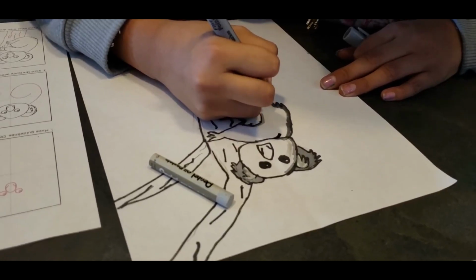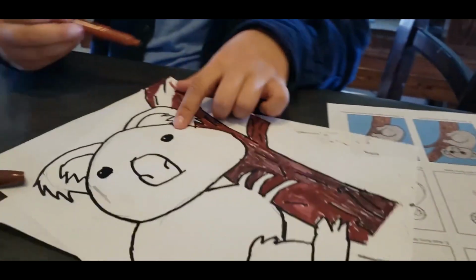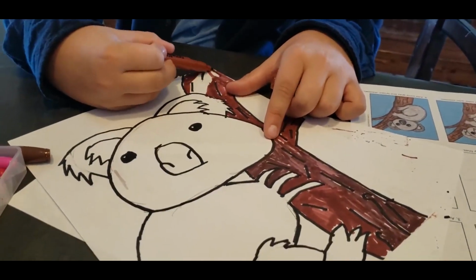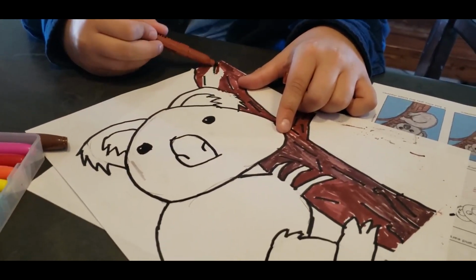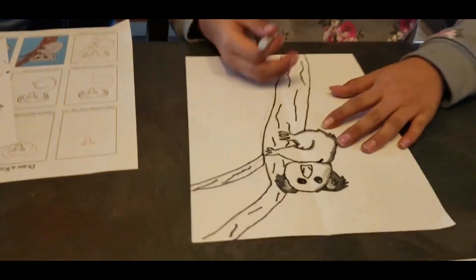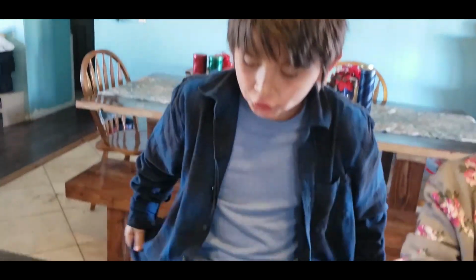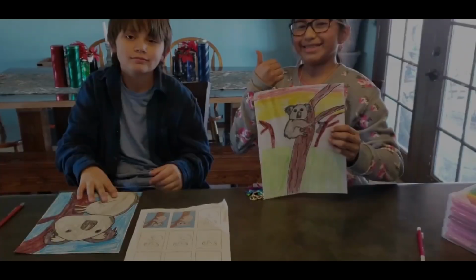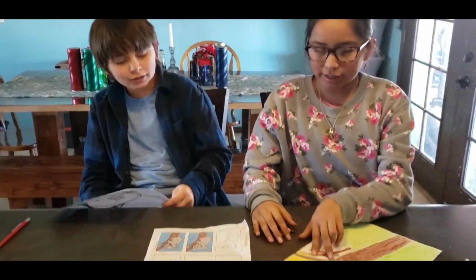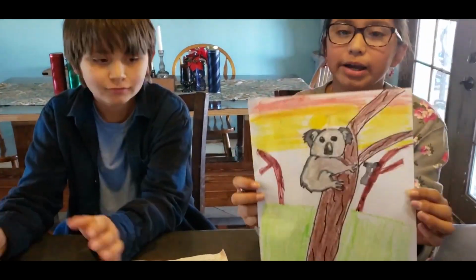Are you okay, Jimmy? I'm finishing my tree. So we're gonna finish coloring our koala and we'll get back to you when we are done with everything. Okay. Cool. Yeah. In a little bit. Okay. So we're done now. This is how mine looks.